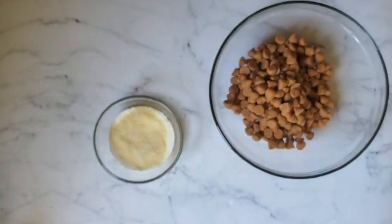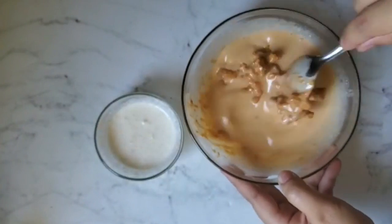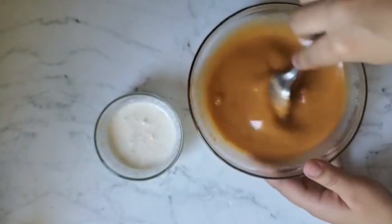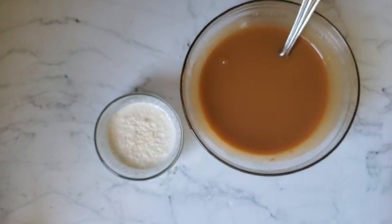gelatin blooming with some heavy cream and some butter vanilla, and then I have some super hot boiling cream that I'm adding to my butterscotch chips, and I'm just going to wait for that to melt. So once my gelatin is nicely bloomed, we're gonna add that to our butterscotch mixture, and then you're just gonna let it sit for a little bit.